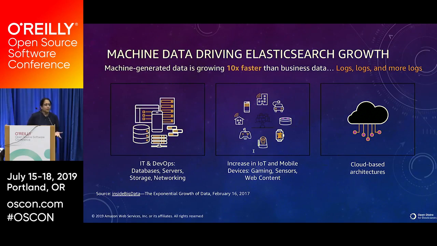So what's the data that we are talking about, right? It's all types of data because, as we go into the world where there's a tremendous amount of machine learning and machine-generated data, the data that you get from logs all over the place, whether that's servers, databases, IT ops, any kind of monitoring that you're doing, web logs, even edge devices, IoT devices, mobile devices, sensors, gaming, cloud-based networks, a huge amount of logs and data is being generated, right? Most organizations have to not only ingest that data, but also do analytics on it and visualize it. So Elasticsearch plays a major role in most organizations that are analyzing this data, where it fits in very well.